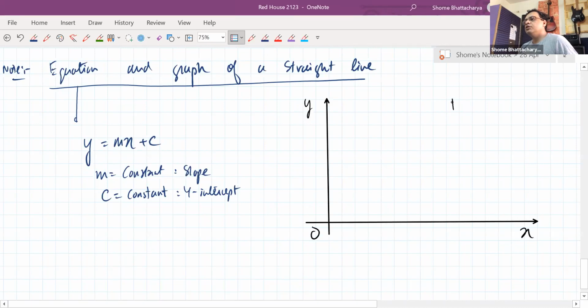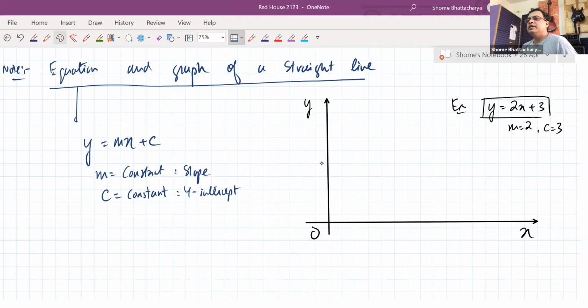if I draw the graph of y is equal to 2x plus 3, it's a straight line which has a slope of 2 and a y-intercept of plus 3. Then how will that straight line look? We can plot different ordered pairs and come to the conclusion that it looks something like this. Now I'm just plotting it on the positive side of x. It will of course continue to the negative side also, but I'm not immediately concerned about that.